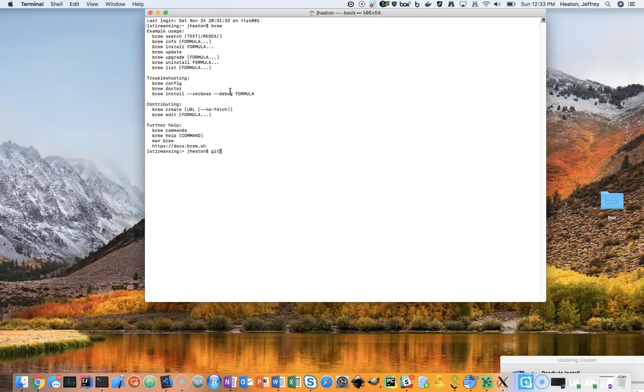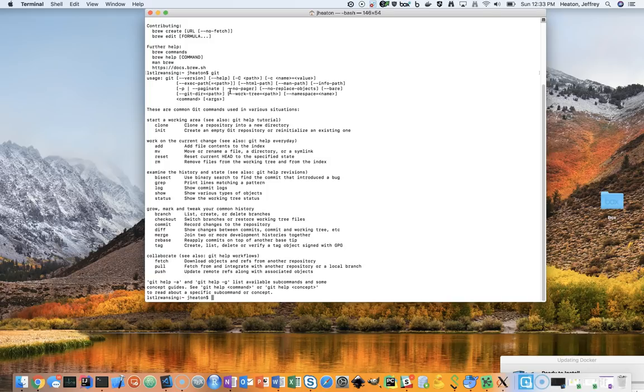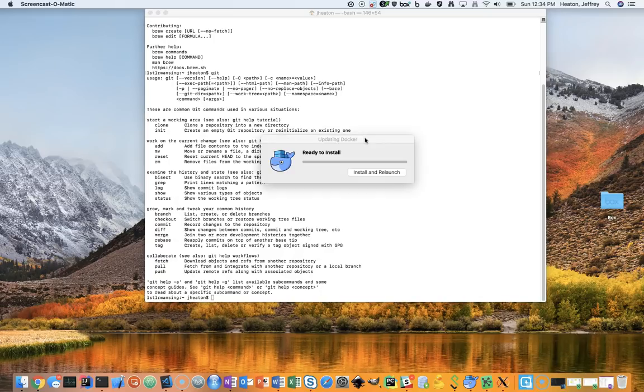Of course, Git is probably one of the most useful tools for source control. I use Git along with GitHub to push all sorts of code onto my GitHub repository where you can see it. And of course, Docker, which is right now bugging me to install an update. Probably my only complaint with Docker is it does do a lot of pop-ups. It tends to always ask me how much I like it. It's a little insecure, I think, at times, but other than that, it's a great application, and I use it for virtualization. I also have a Docker Hub that has some of the Docker images that I've created.